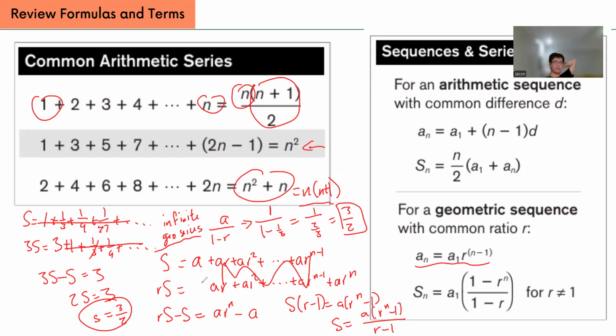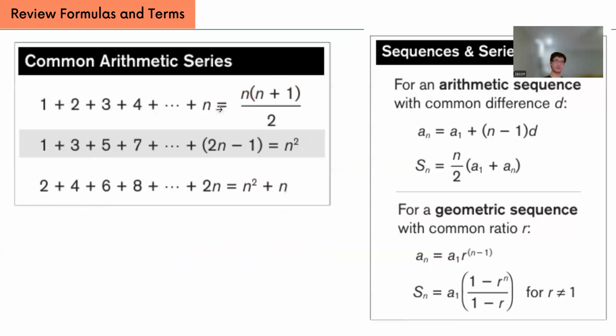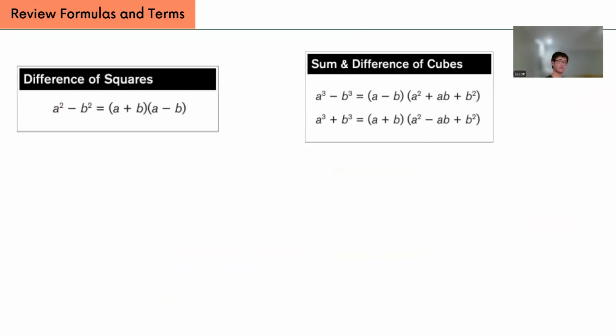It's sort of like the same thing as how we did this stuff over here, just multiply by a ratio. Just we can't cancel out everything over here because we still have this term hanging over, because it wasn't infinite. So yeah, that's how you get this formula. I would just say it won't come across that often, maybe once per test max, but just keep this in mind on how to do the geometric sequences.